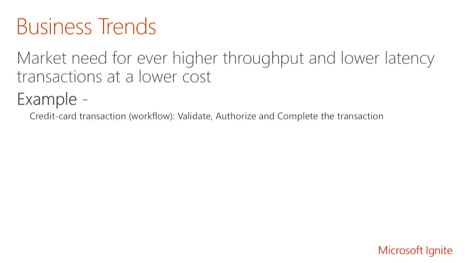A simple example that all of us experience: when you go to any store, you charge through the credit card, and the transaction comes back very quickly. Imagine if that transaction was taking 1 minute or 2 minutes. It would not be right. People want those transactions to go quickly. That is the latency aspect. And if you look at how many people are doing transactions through credit card, it's just going through the roof.